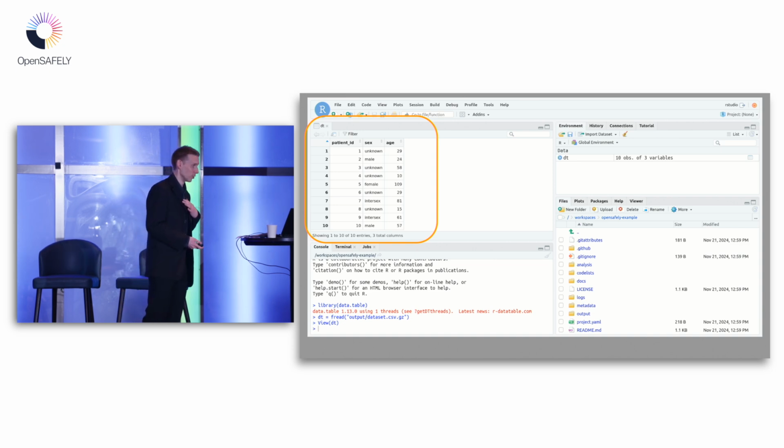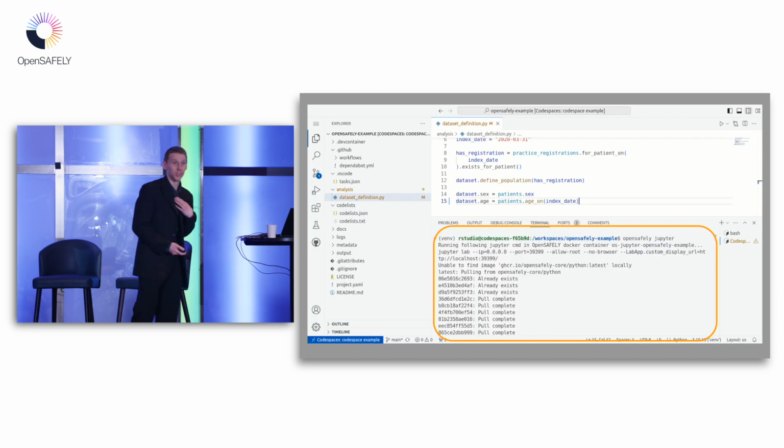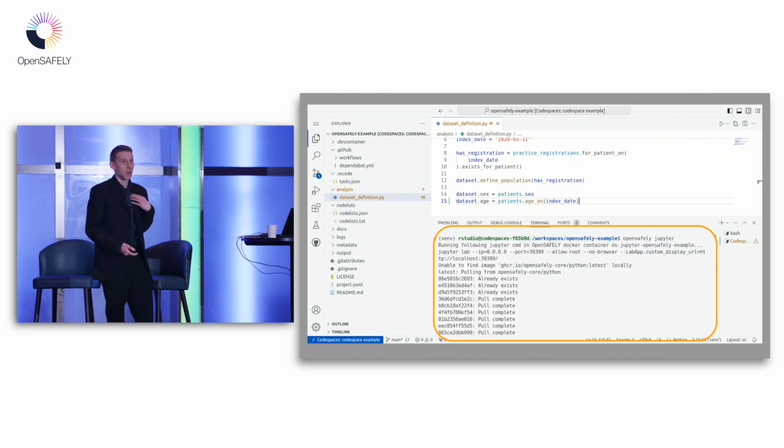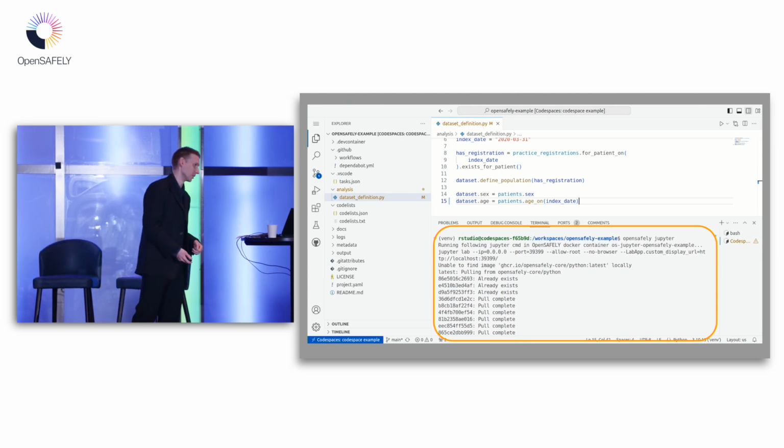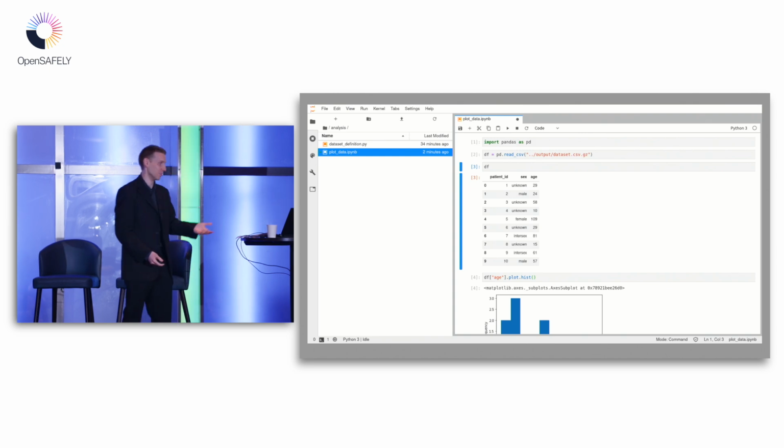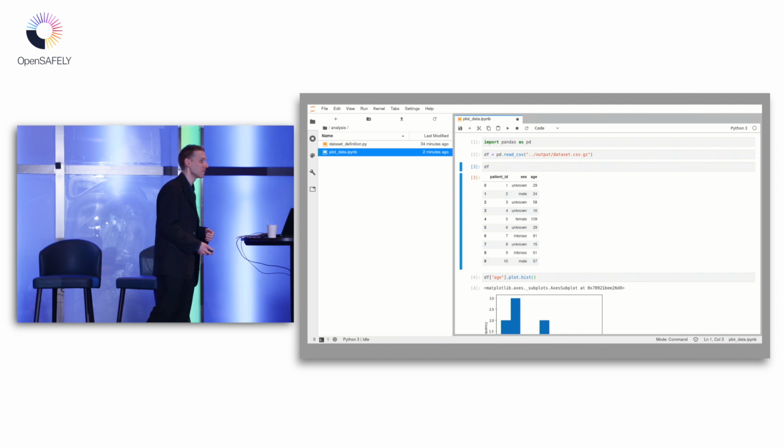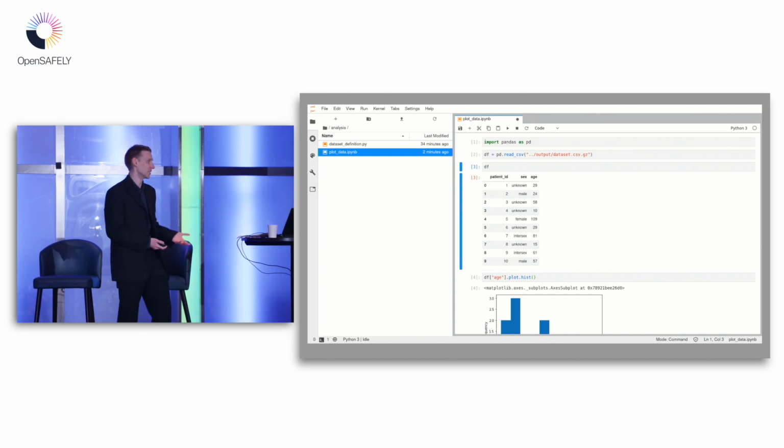I personally don't know too much about R, so maybe I prefer to actually do things in Jupyter. That's not running by default. You need to type in the OpenSAFELY Jupyter command, but the same thing happens in the bottom right-hand side. Next to the terminal, you get the ports, you get a link to open Jupyter, and then we can open Jupyter up. I know a little bit more, so you can see my attempt at doing some extensive statistical analysis of this very complicated histogram, loading the data in, creating a histogram.